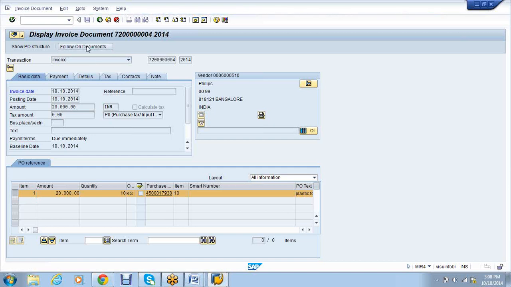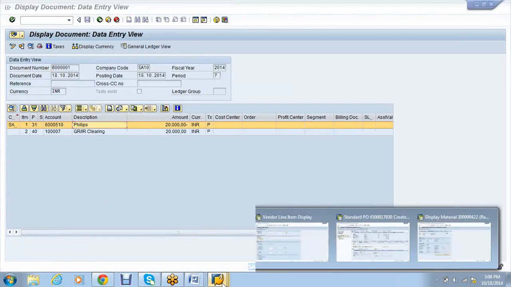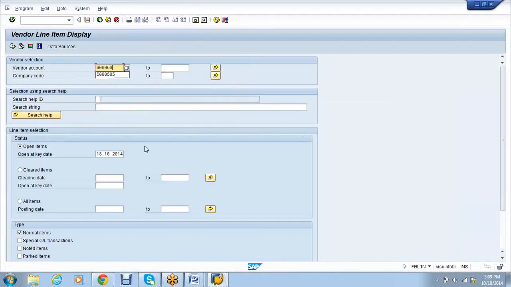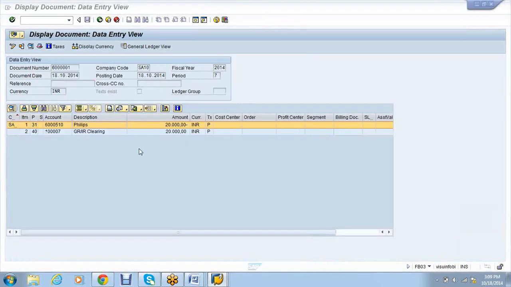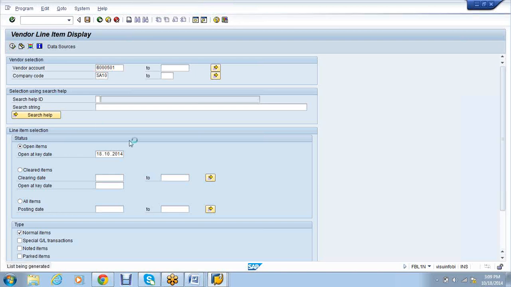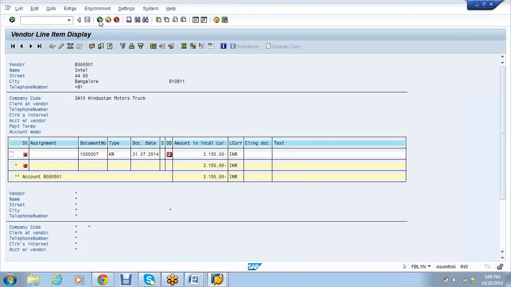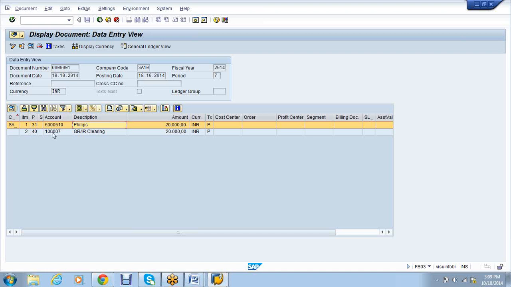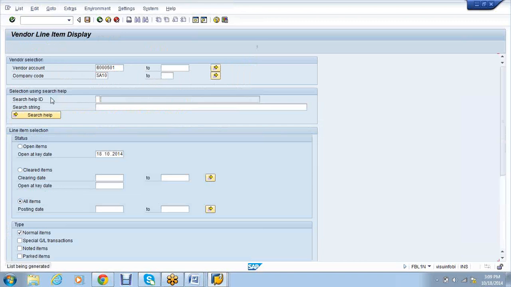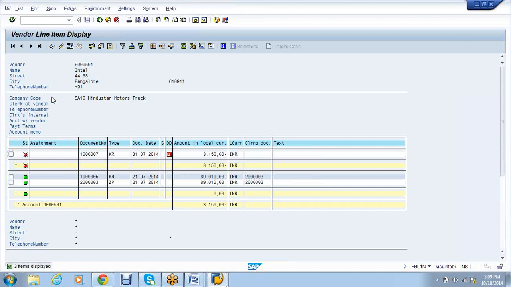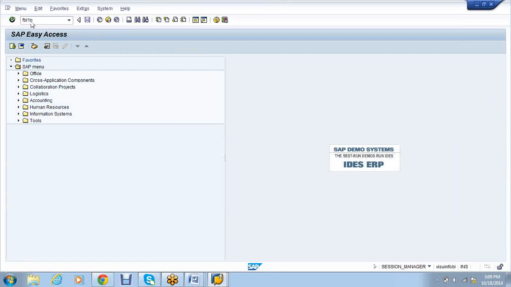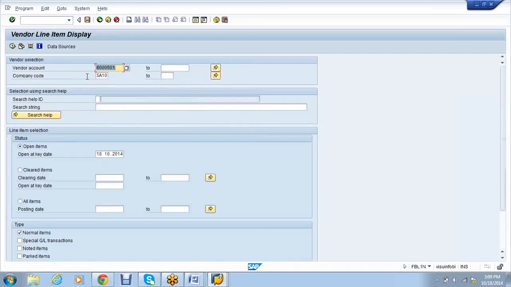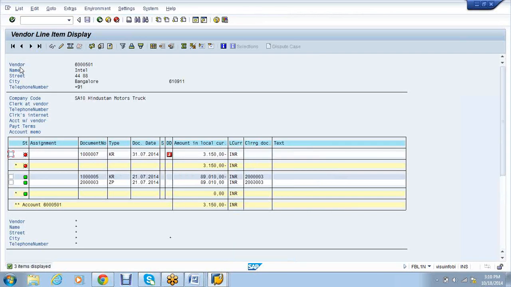So vendor account, okay, go to FBL1N. Second. Vendor account is not updated.